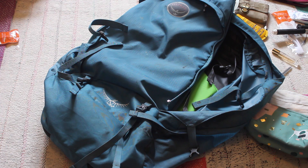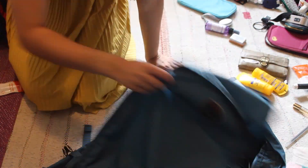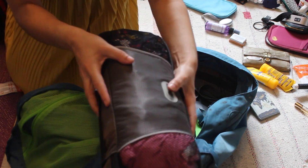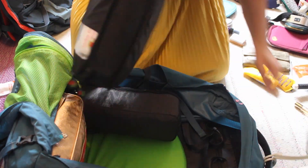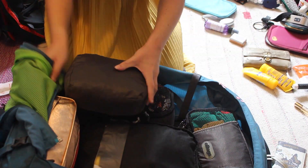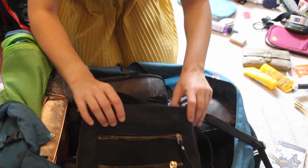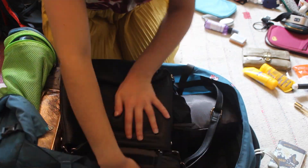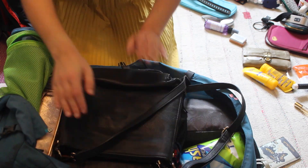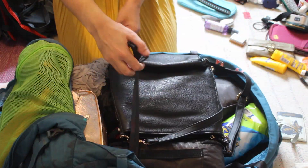I have an Osprey Farpoint 55 — the main bag is 40 liters. I absolutely love this bag, best buy ever, hugely recommended. This is me attempting to finagle everything in — found a random pencil on the inside. It's basically a game of Tetris. The tiny little cube has just my underwear and stuff in it, and then I've got my day bag that expands outward for camera and stuff. There's also my dry bag for when I go diving. It looks absolutely rammed but it's not as bad as it seems.